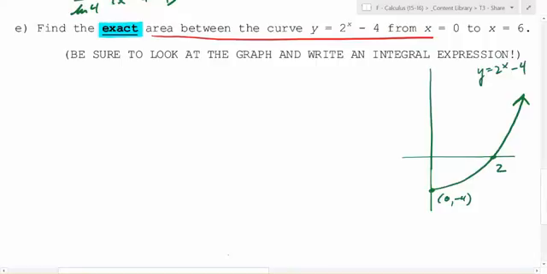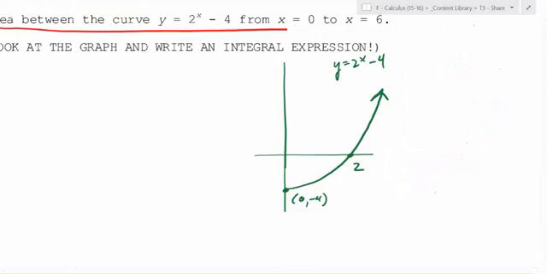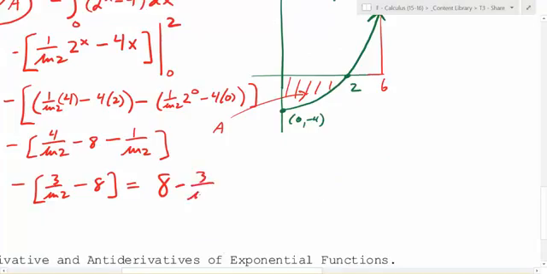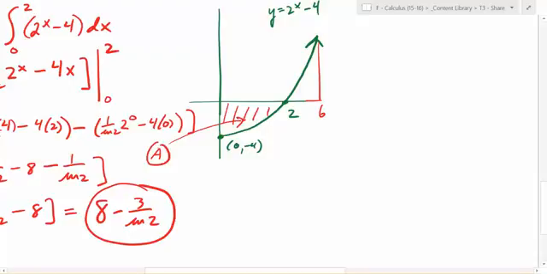Displacement means you need to know what this looks like. This is what it looks like. This part right here is negative, and you're going all the way to what? 6? This is not to scale, of course. So this first part, the first part right there, 3 over ln 2. So that right there is a positive number, so that is a right there.